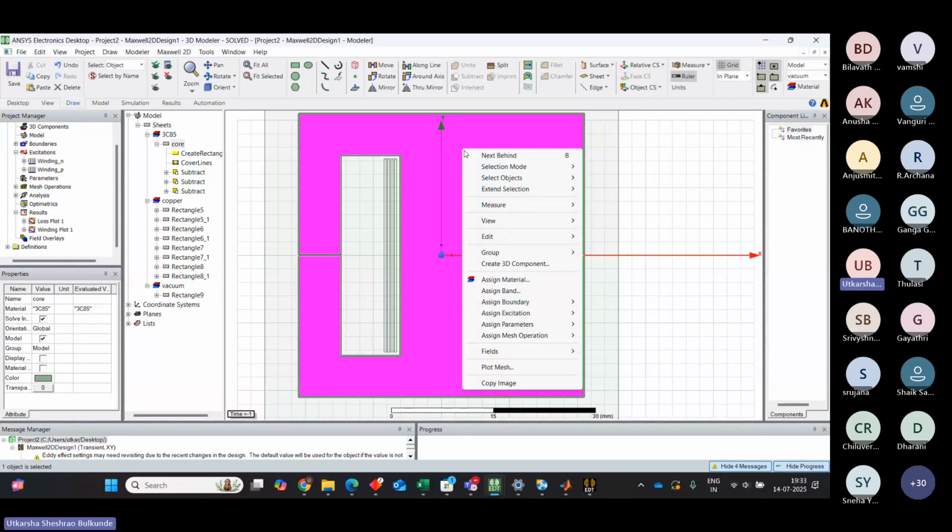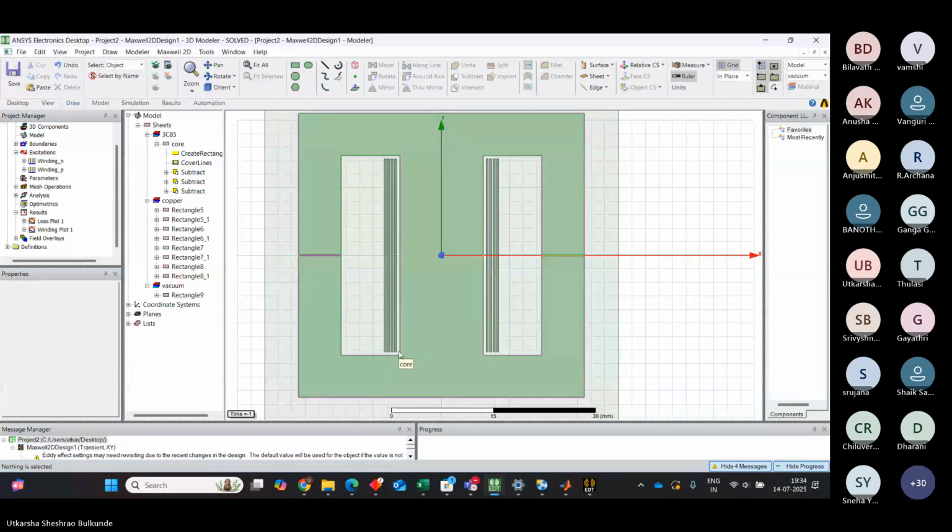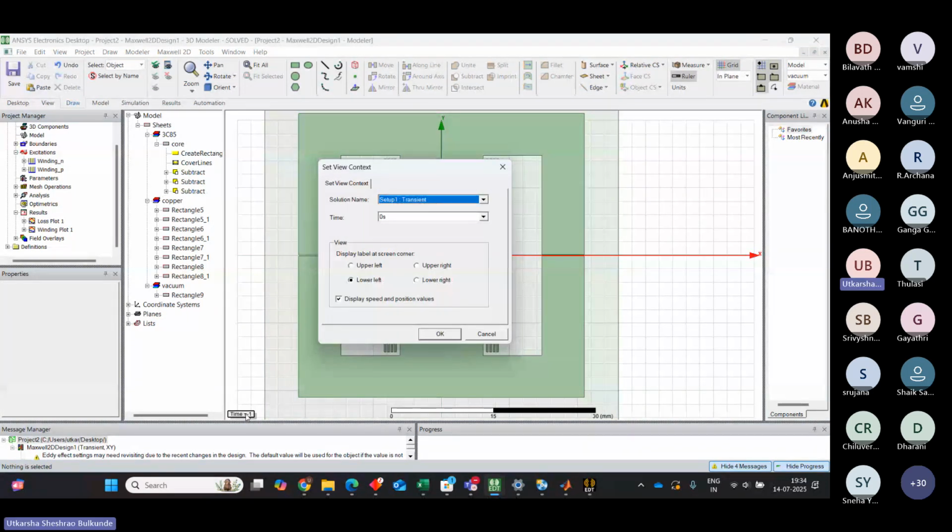Select the geometry, then field B. Can you see you are getting nothing here? This is because you have to set some time here.